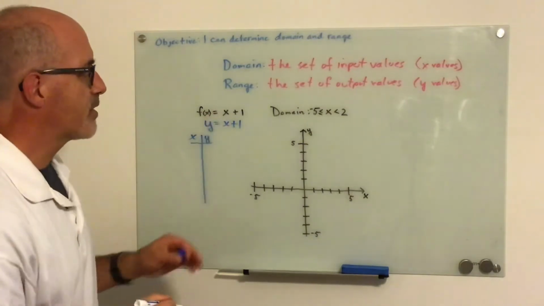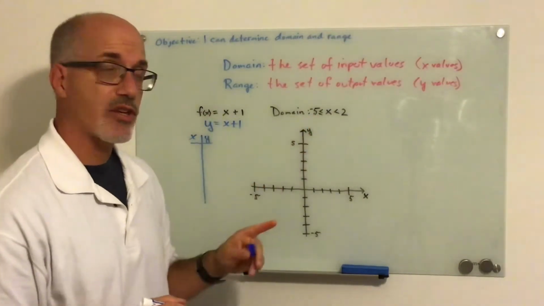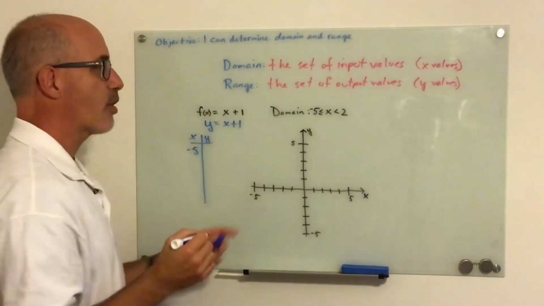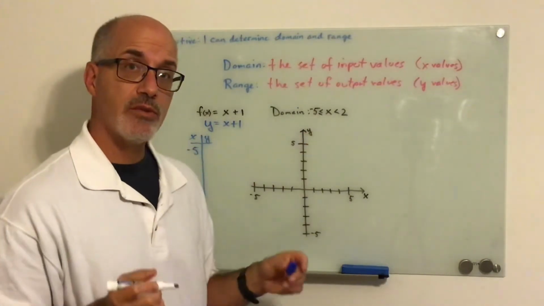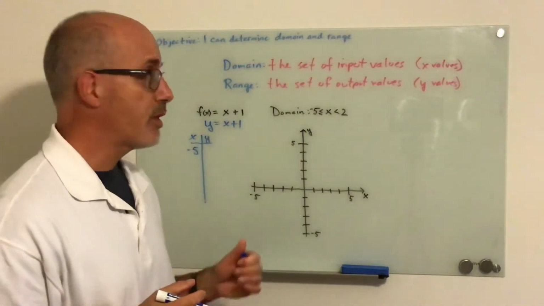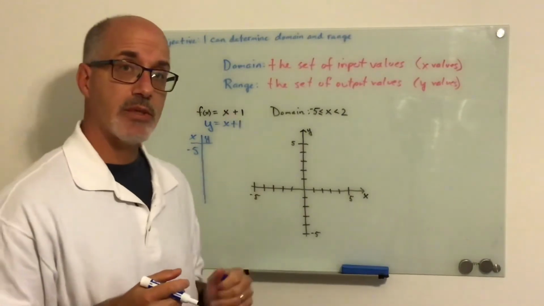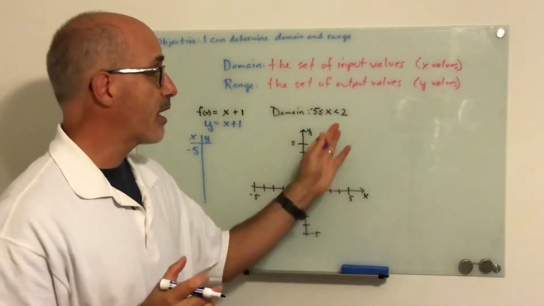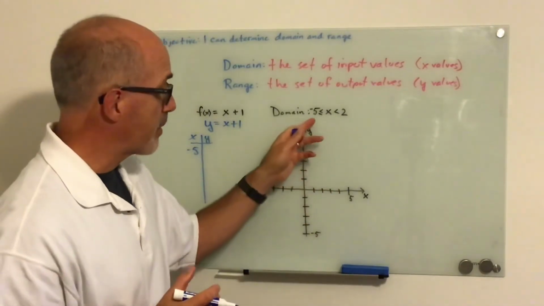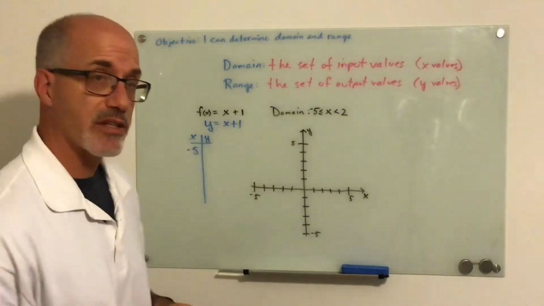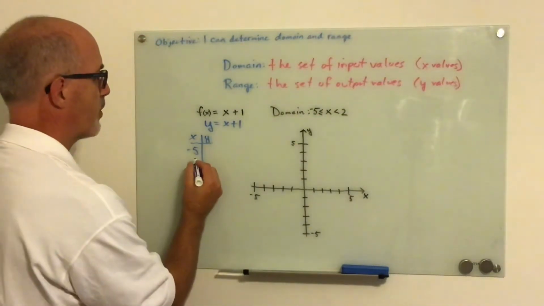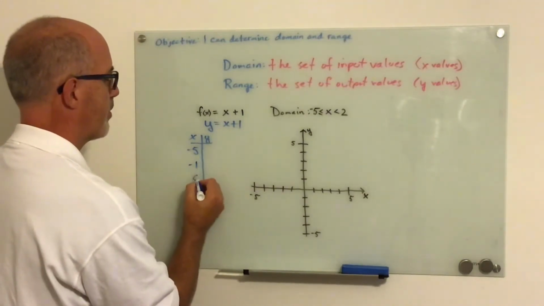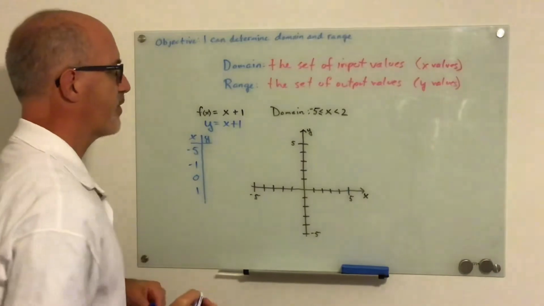So if I want to put in some values, my domain, it says start at -5, and we're going to go all the way to 2 but not include 2. Now what I'm going to do is I'm going to actually find out what the value is for 2 when I get to my graph, but I'm going to put an open dot on it because it doesn't include that. But I'm going to have a closed dot on this one because it does include that value. So if I go with -5, maybe I'll put in -1, put in 0, and then 1. So just a few values.